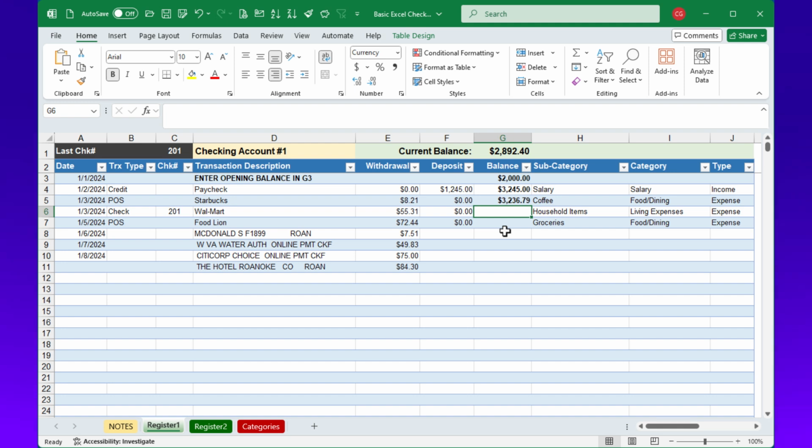And there are a couple different ways to get that formula back in here. So if you happen to have still a row that has the balance being calculated by the formula, for example, when I click on this G5 cell, I see that complicated formula up here in the formula bar. And a couple different things I can do. The easiest is if I get my mouse in that very bottom corner so that it turns into a black plus symbol. Super important that it be that black plus symbol.